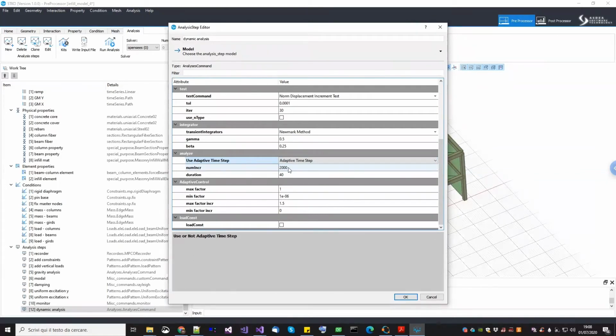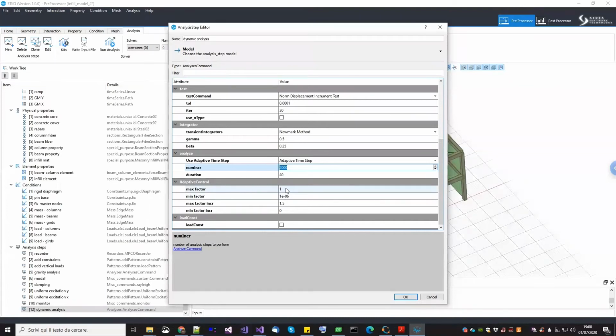So basically, you choose the total duration of your analysis, which is 40 seconds. You choose the initial number of increments, that in my case was 2000, because with 2000, I have the exact time increment of the time series, which was 0.02. And then I said, okay, but if I have convergence issues, as I had in this example, I want to try to reduce the time step. I don't want to change the algorithm. I want to keep it as the Newton one that I used, but I want an adaptive control of the time step.